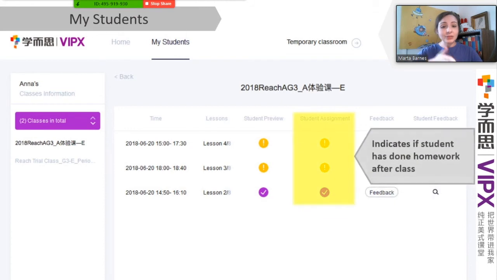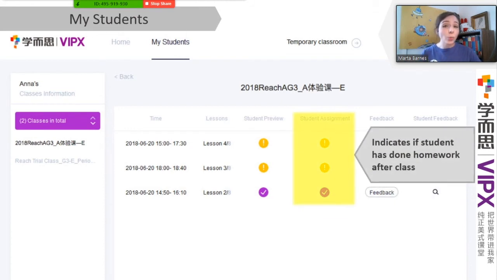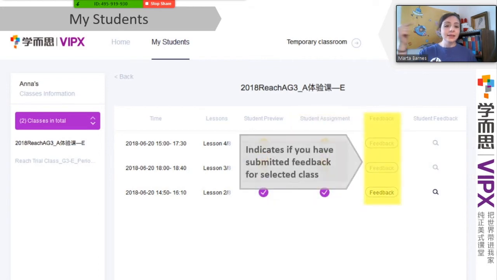Then the student assignment, it'll indicate if the student has done the homework after the lesson. So again, how well they're really engaging with that material and how well you should adapt your lessons to their level and ability. And then next up will be the feedback.